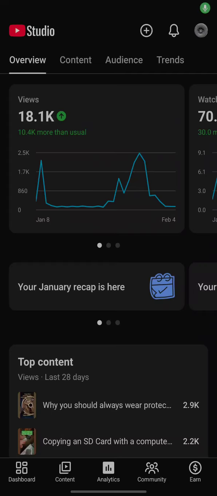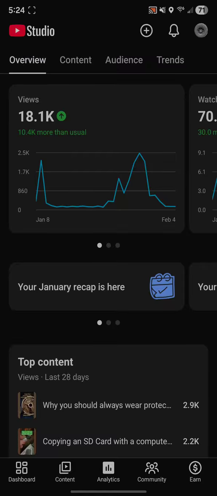Content creators making videos on YouTube, or just making any videos that you're going to be submitting on YouTube, and you want to see the analytics, the data behind the video. There's a few ways to do it, but one of the best ways I've seen so far is using this app. It's called YouTube Studio, all right?